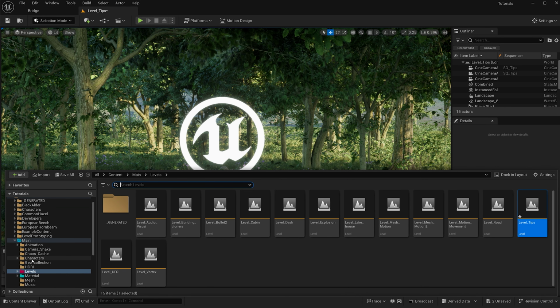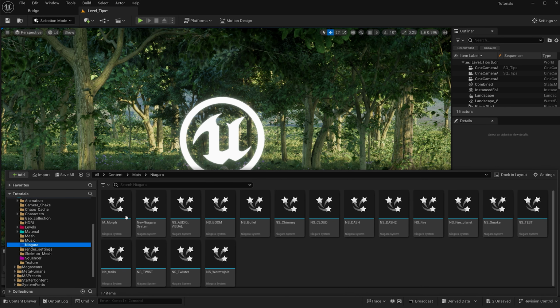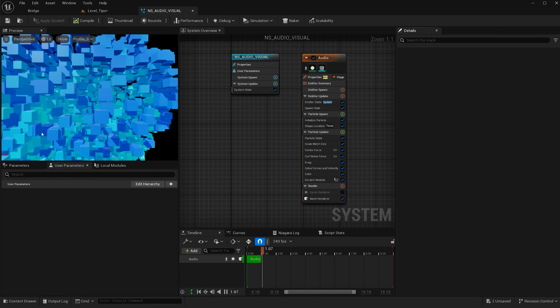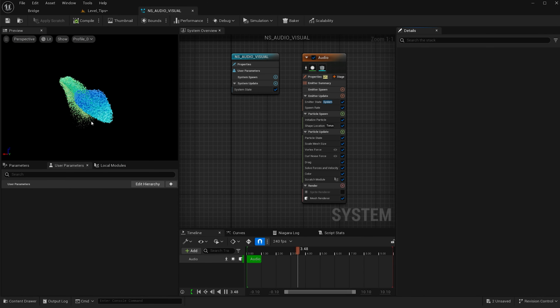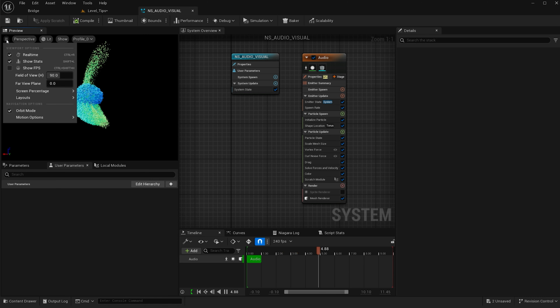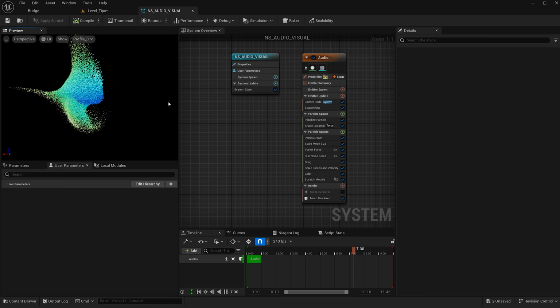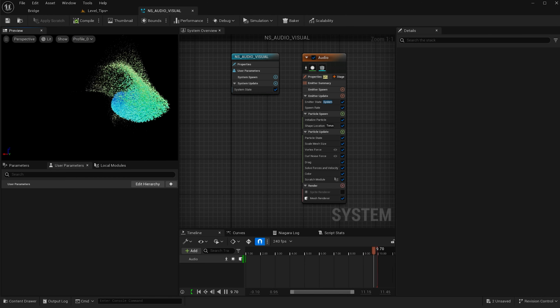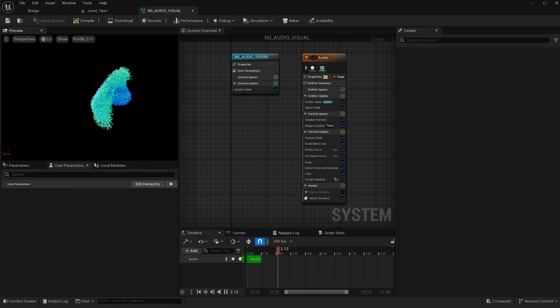Number 7 is in the Niagara system. I make a lot of Niagara tutorials, and one thing I found is that the viewport itself is hard to maneuver around because it's not like the regular levels. And in order to make it like the regular levels, all you have to do is click the button with the 3 lines and then check off orbit mode. And now you can use the A, S, D, E, and Q, and you can zoom in the way that you would in a regular level. And the right click and the middle mouse button will also speed up those values.